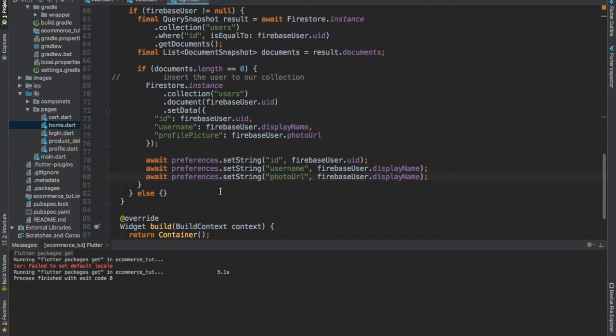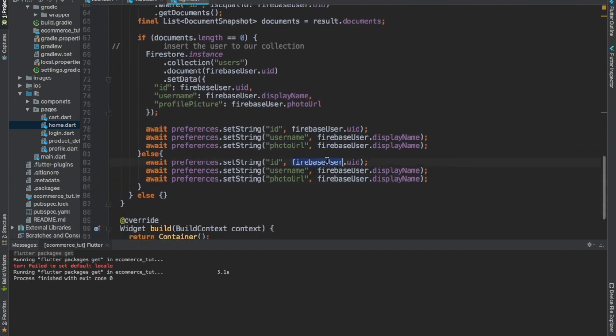Now, let us come out of this. If this document does exist, meaning that the user exists, we're not going to insert him to the database. We are just going to do what? We are just going to set our shared preferences here.